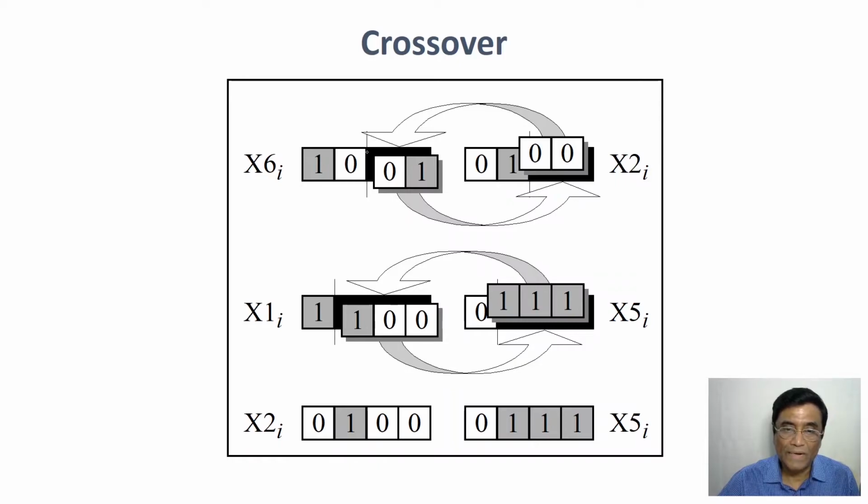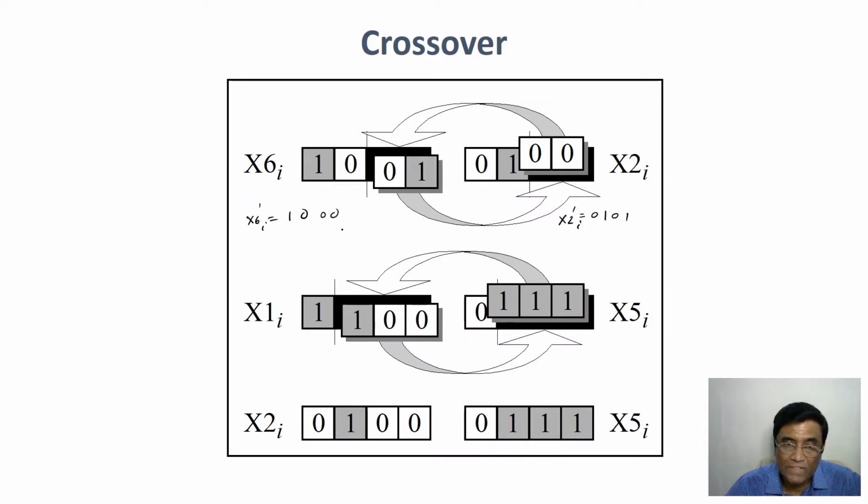So this is the crossover operator, okay? So again, 2 is allowed to mate with 6, and then the offspring will be x6i offspring will be 0, 0, and x2i offspring will be 0, 1, 0, 1, 0, 1, and so on. How many places you do crossover is your decision, right?